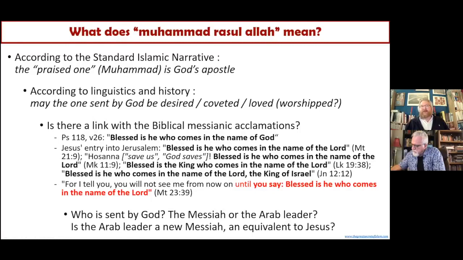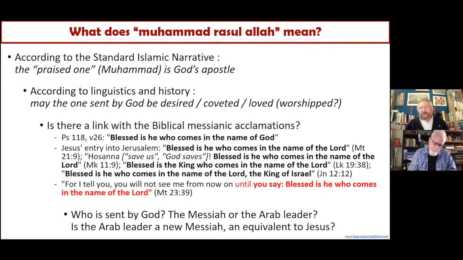So when you put such a phrase on your coins, like I told you before for other coins, when you put something on a coin, it relates to the ruler, to the one who had the coins minted. So what does it mean for Abdallah? Does Abdallah think that the Messiah is to come back? That people have to say, blessed is he who comes in the name of the Lord? That people have to say, Muhammad Rasulullah, in order to have Jesus come back? Or does Abdallah claim that he is himself the Messiah because the phrase Muhammad Rasulullah is being shouted?